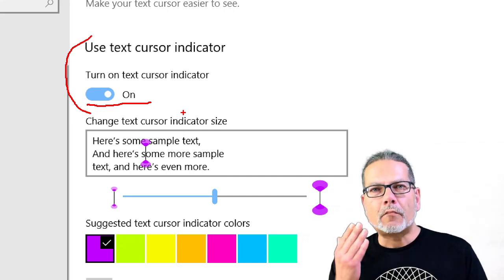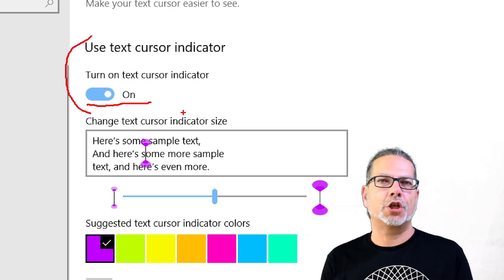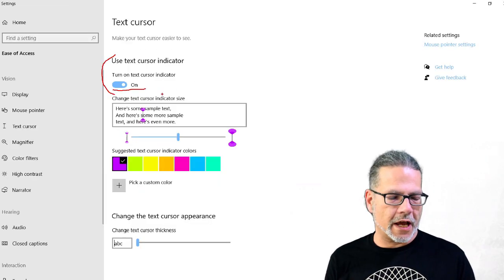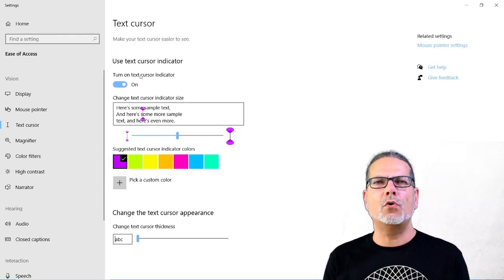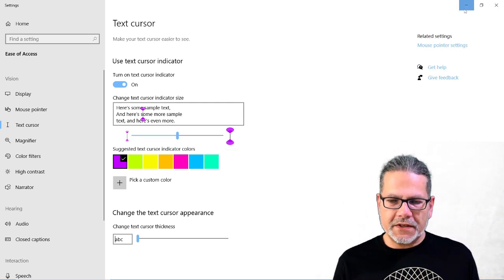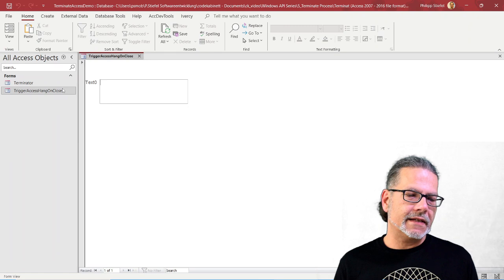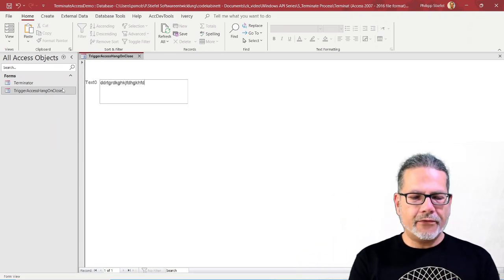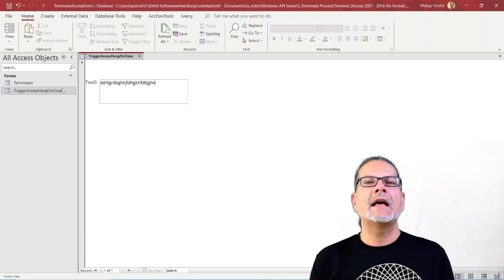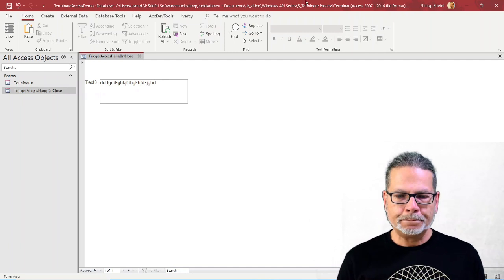But this problem is still happening in other situations, and it started, I think, several months ago. I switched this on to trigger the problem, and now in Microsoft Access it's fairly simple. I need to open any form with a text box and type something into that text box.